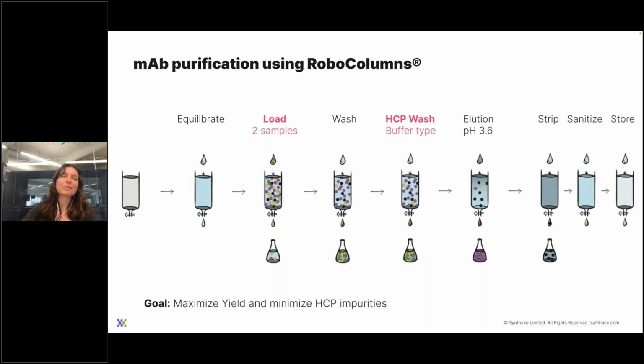And so, again, going back to the example that has been percolating throughout this presentation, looking again at monoclonal antibody purifications, imagine you want to validate what you found in the filter plate experiment. So imagine you will want to maybe try loading different types of samples to see whether the findings from filter plates still hold true. In this case, we were using 2 samples that had slightly different upstream process conditions. And we simply looked at the 2 different buffer types for the whole cell protein wash. And as I said, we fixed the elution pH to 3.6. And the goal, again, remains the same. We want to maximize yield and minimize whole cell protein impurities.